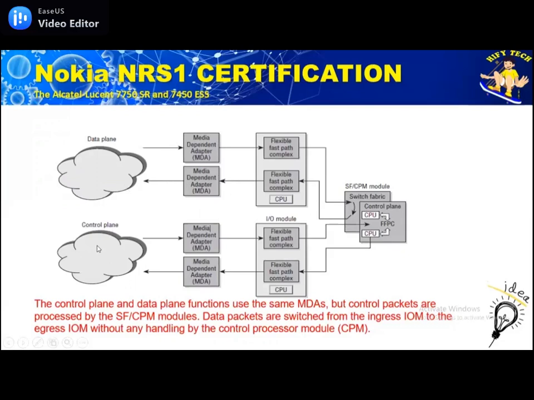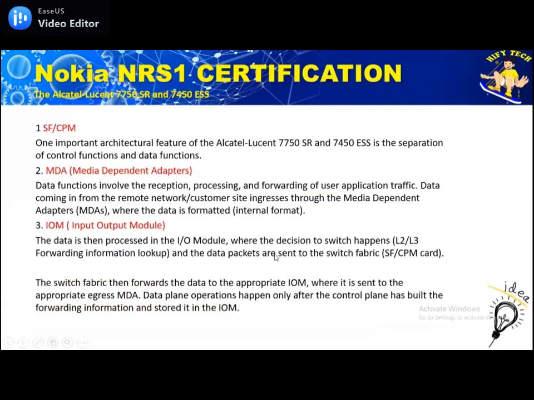The control plane also goes through the same MDA and the same input output module, but from the input output module, it is sent to the CPU and then returns back. So this is the most important thing that you need to understand: the data plane goes through the SF, and the control plane goes through the CPU.